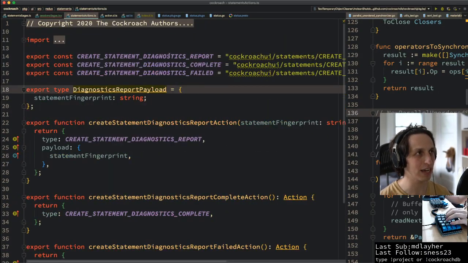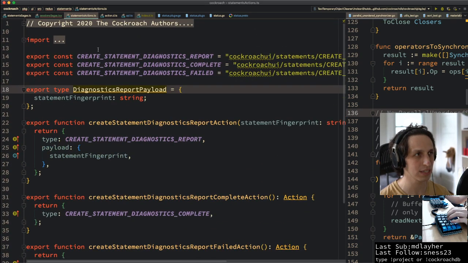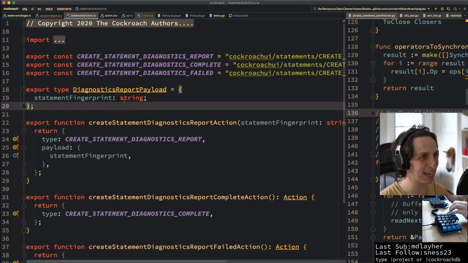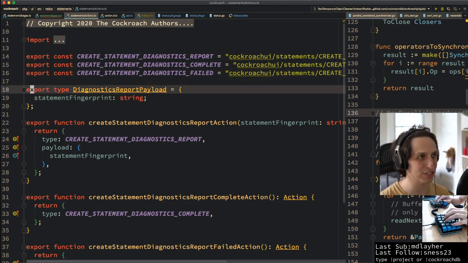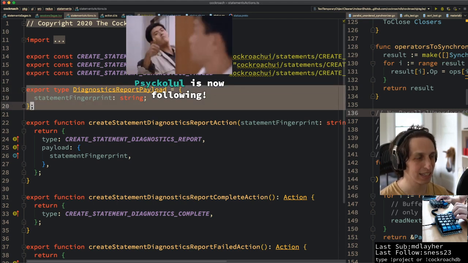And I guess I also am going to need to make a payload for this. I mean, it seems like there's quite a lot of files that get used for any of these things, you know? I don't know quite why we have to have so many files for this stuff. Maybe, what if I just put these payloads in the very same file, just as a test? I'm gonna try that out.